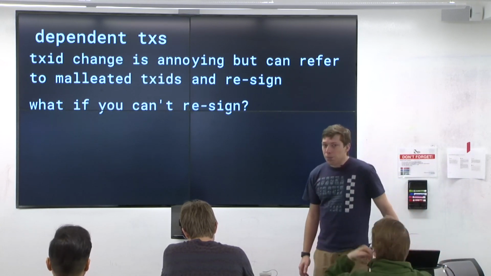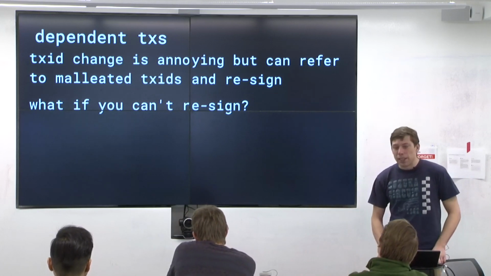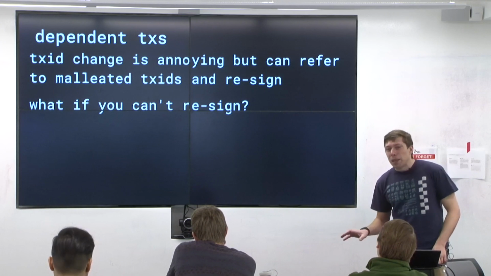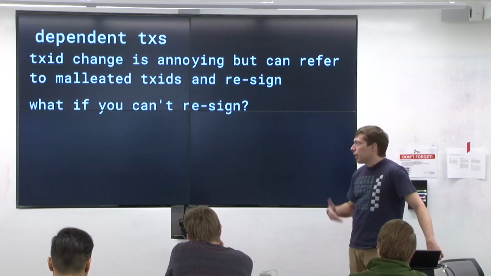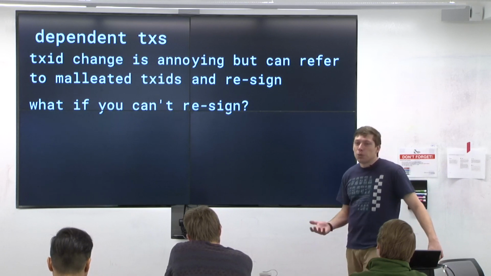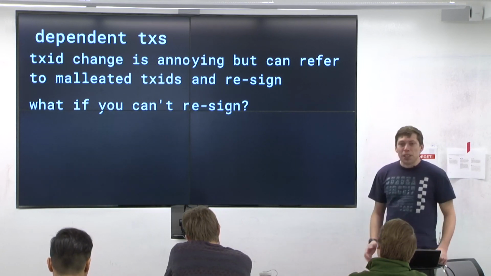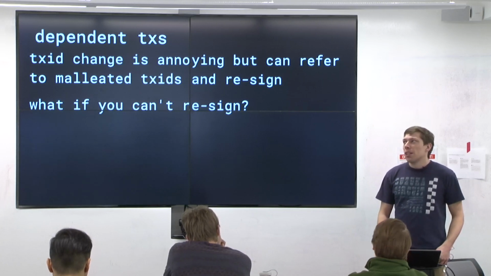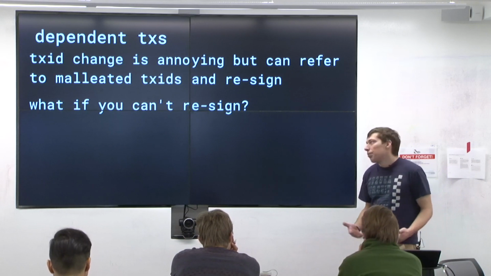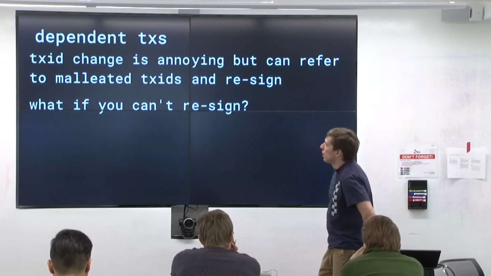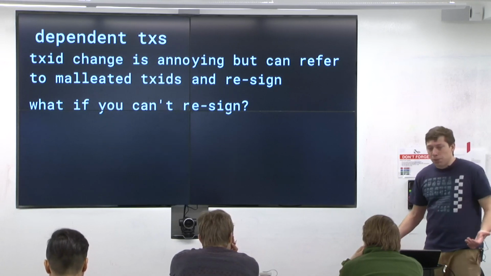And so for years in Bitcoin, this was a problem that wallets dealt with, software, and people would say, oh yeah, you have to back up your keys, delete your whole database, and resync the blockchain, and then it'll find the right transactions. Kind of hacky workarounds like that, where it didn't happen too much. It wasn't a great attack, right? You can annoy people. You don't get any money. So it wasn't a huge deal, but it was annoying. But the idea is you could always resign, right? You've got your private keys.